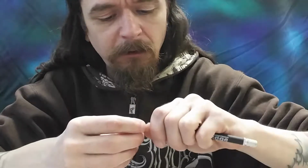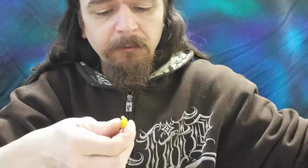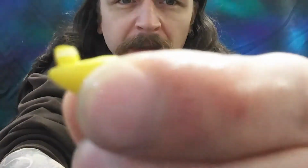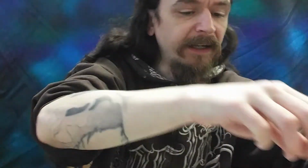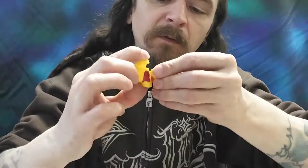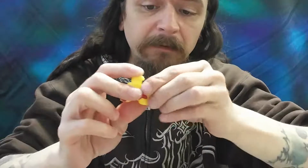Okay. See? It's a little wet. It's a little slippery. As you can see, I've cut the nub off. Right? And now that that nub is off, it can go right back into the body without any difficulty, right?